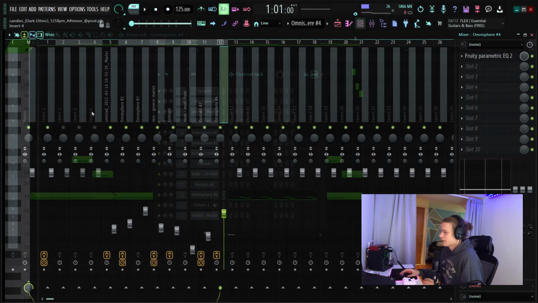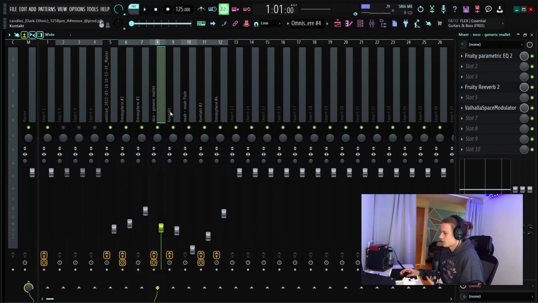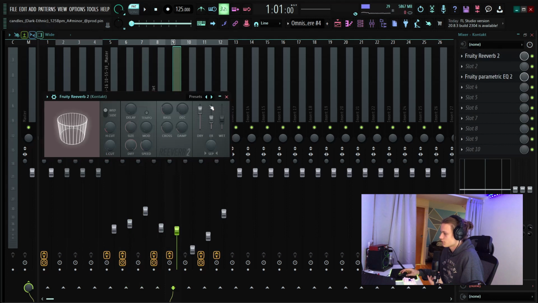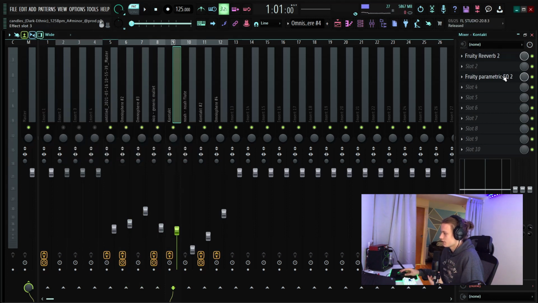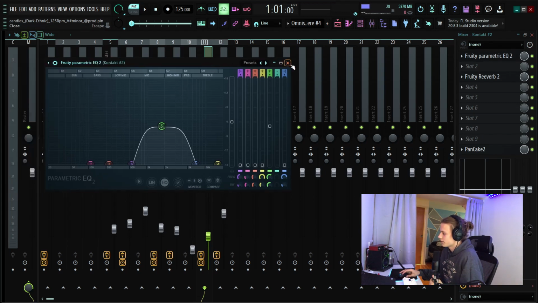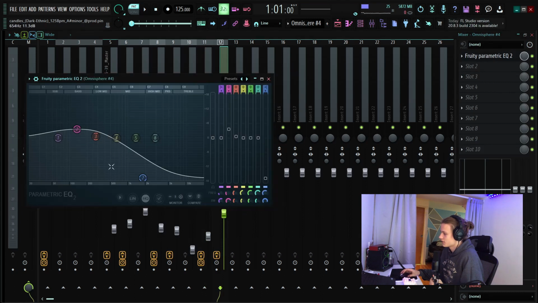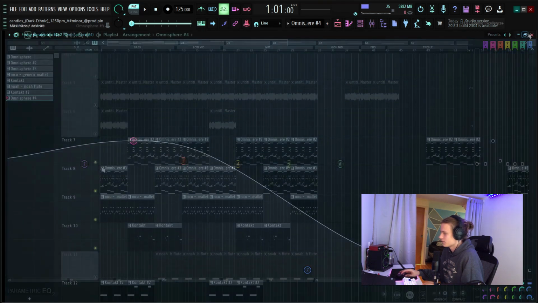It's pretty cool. All right, and then I'll go over the mixing real quick for the stuff that I didn't mention already. So I think I showed that on the mallet, showed that on the flute, just put some reverb with the decay turned up, and then this EQ. Then on the other flute, nothing. Then on the Yang Queen, old telephone EQ, reverb, and pancake. And then on the bass, just did this to make it sound really deep and less high, because there were some high frequencies in it. But yeah, that's pretty much it.